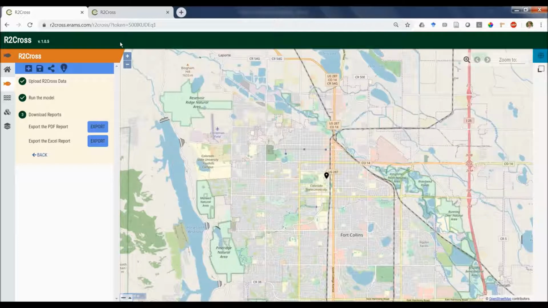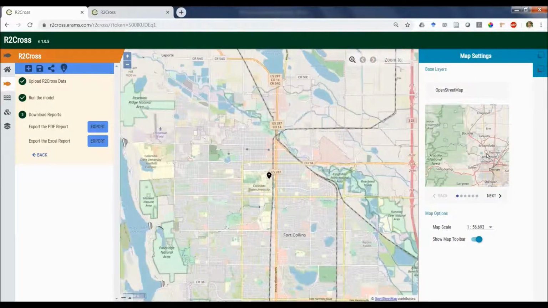After R2Cross data is uploaded, the location of the data is displayed on the map using the pin icon. Base layers can be modified in the R2Cross interface by clicking the map icon on the right dashboard and selecting Back or Next to toggle through the different options.